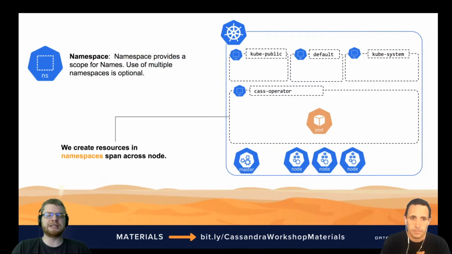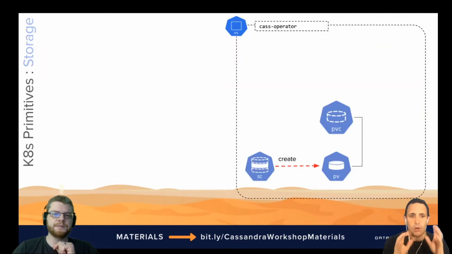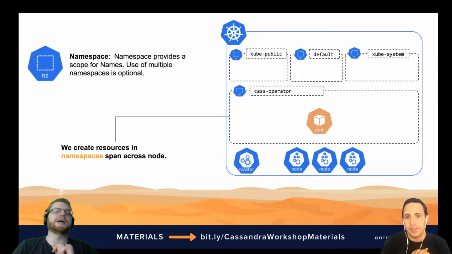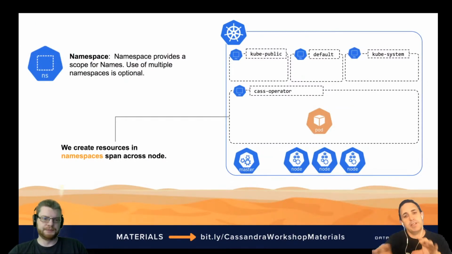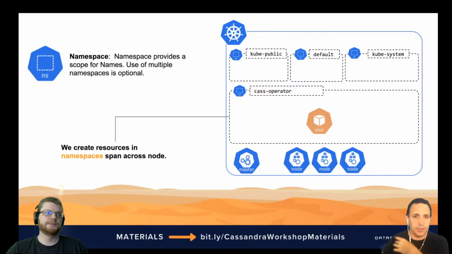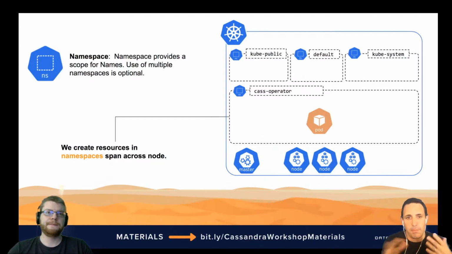But essentially, it's a way to divide those two pieces up into their own little safe sections, and we can interact between them. Yes, and it's all logical. Nothing to do with the infrastructure. The namespace runs across multiple workers. Don't think about that. But the best practice is having a namespace for each application. This is what we will do.